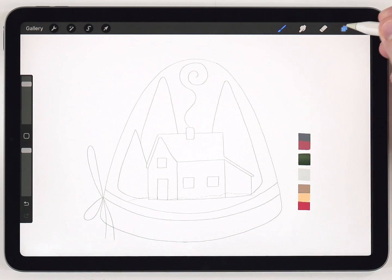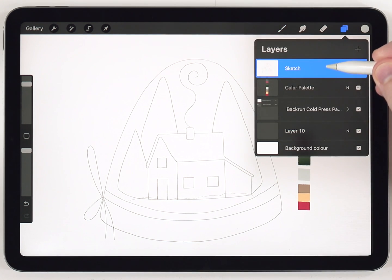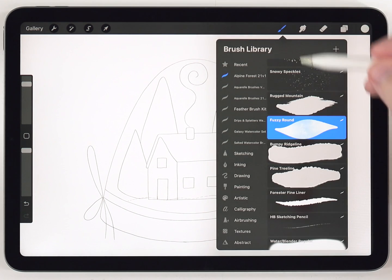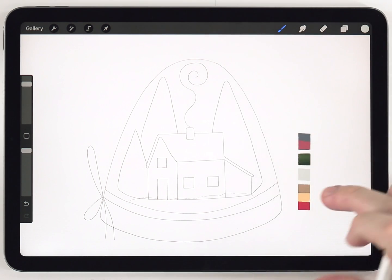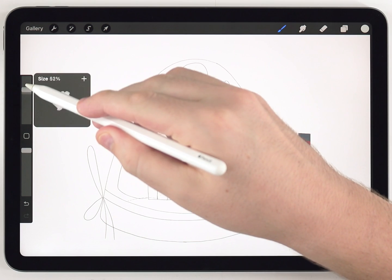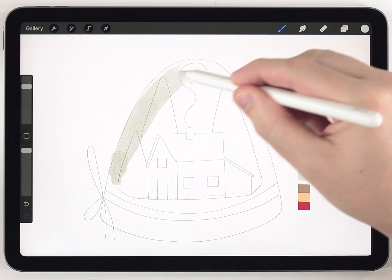And I've already got the sketch placed in here as the very top layer, and I've set it to multiply so it doesn't cover up what we're going to paint. And I'm going to use a blank layer down here to start painting. For the brush, I'm going to start with the fuzzy round brush, and I'll do a long press to grab this light bluish tone, and I'm going to use that at a pretty large size to fill out the snow globe.